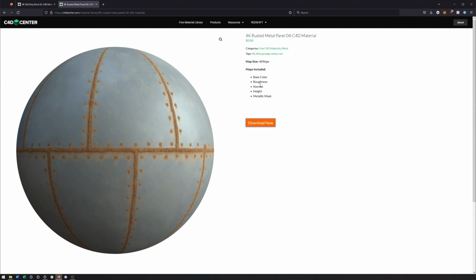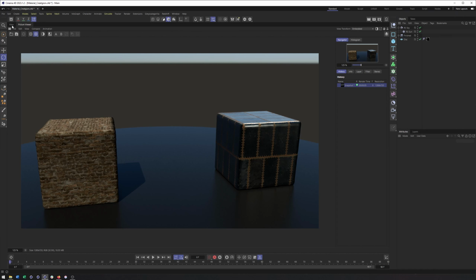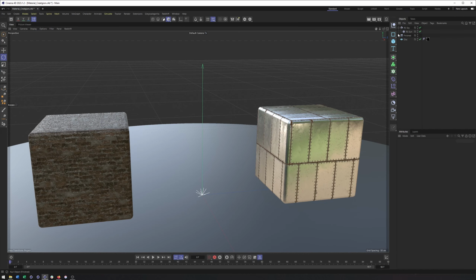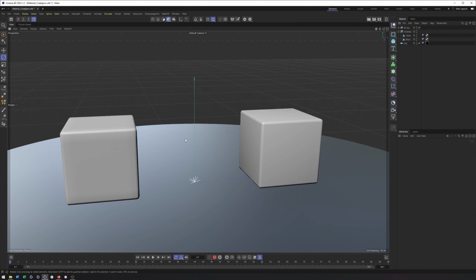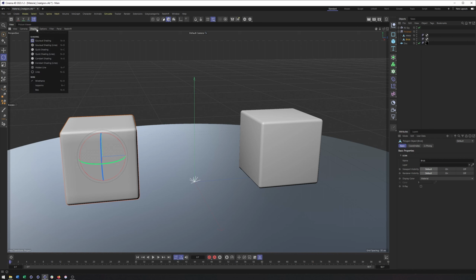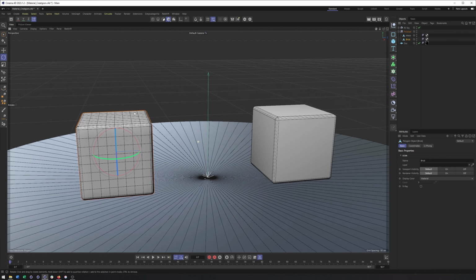But as these are two of the more common types of materials, I thought they would be a good way to approach getting started. So what I'm going to do is just delete all of this stuff so I can start from scratch. Now I do have some cubes here that I've already created. They do have a fillet on them. I don't necessarily recommend adding a fillet if you're doing this to a cube, but it's going to help me show a specific problem that we run into with fillets and whatnot. So this is what I have for the setup.